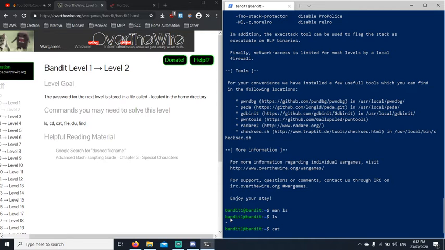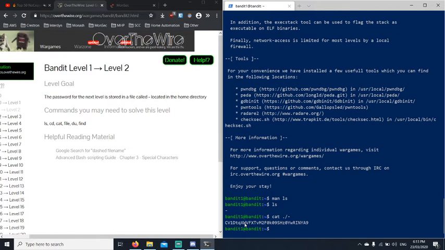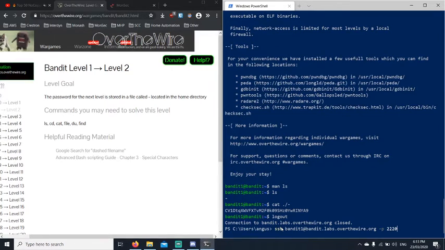The easiest way to do that is to say we want a file in the current directory. To do that, all you need to do is ./-, with dash being the file name and the dot-slash meaning the current directory you're in. If we do that, just like that, we get our password nice and easy. Copy and paste that one, log out, and we can start logging into the next Bandit.